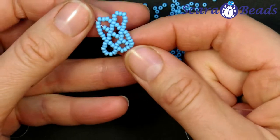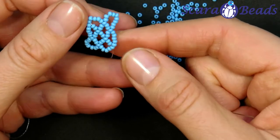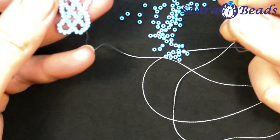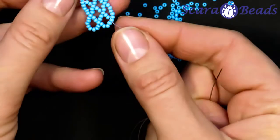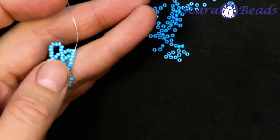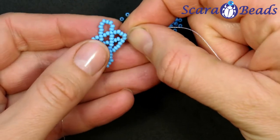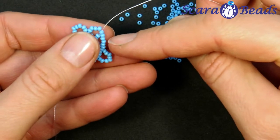If you plan to have a long enough piece, for example a necklace or a wide bracelet, you can take a long thread from the very beginning, around 1.5 meters. Pull the beads into the middle and first start to bead with one end. When one end is finished, you can turn the beads, thread the second end into the needle, and continue to work from the same place where we started. Here we should have 7 beads turned.